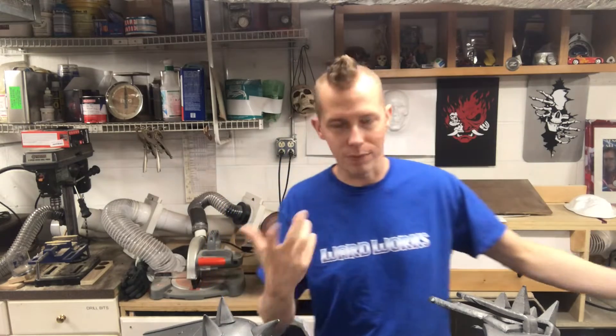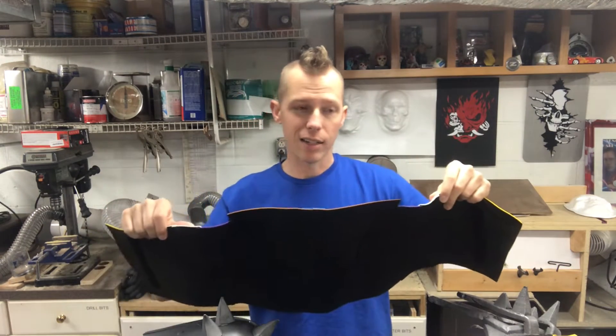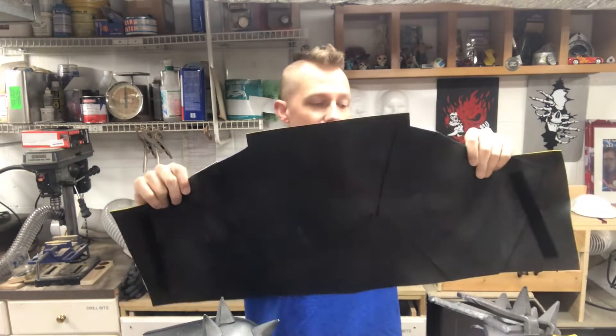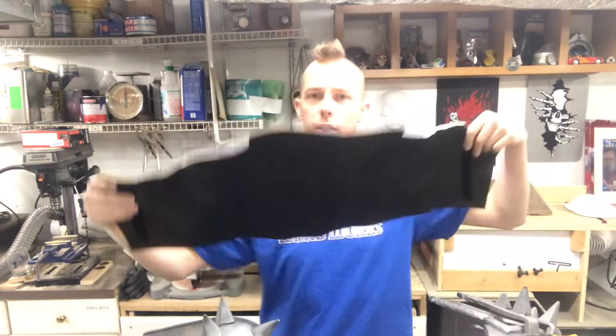Underneath the cuirass, I initially thought I could skip the waist padding, but as I got further along I realized I needed it — especially since I'd planned to paint it burgundy. It's craft foam; I usually get it in 12-by-18-inch sheets but ran out the day before finishing. I had to piece it together from smaller 5-by-8-inch sheets. I sprayed it with black paint and it came out okay. It wraps around with Velcro on each end and a back piece that Velcros to hold it in place.